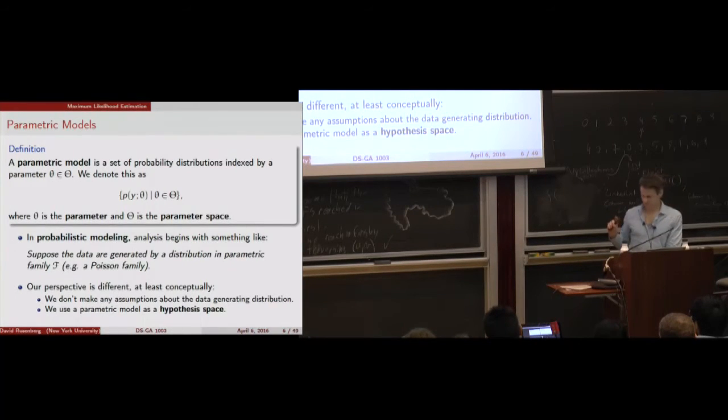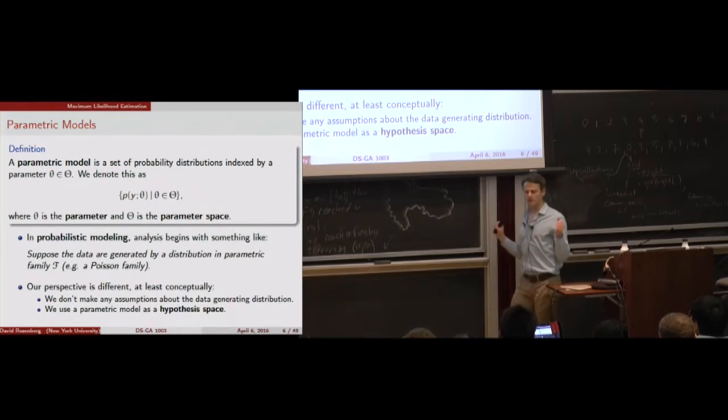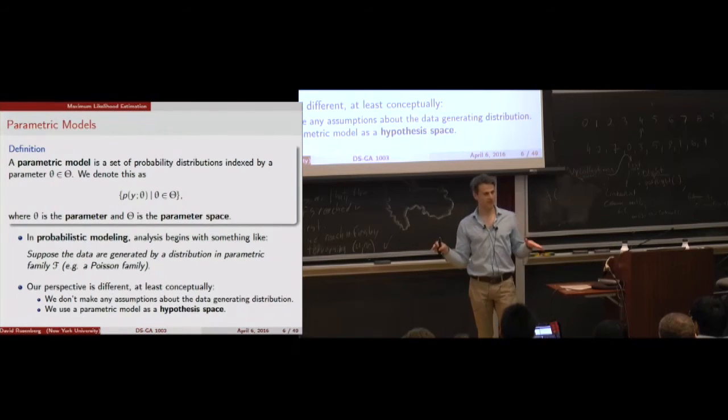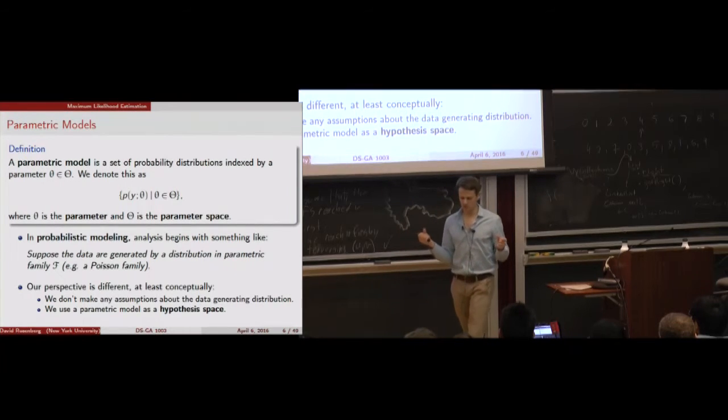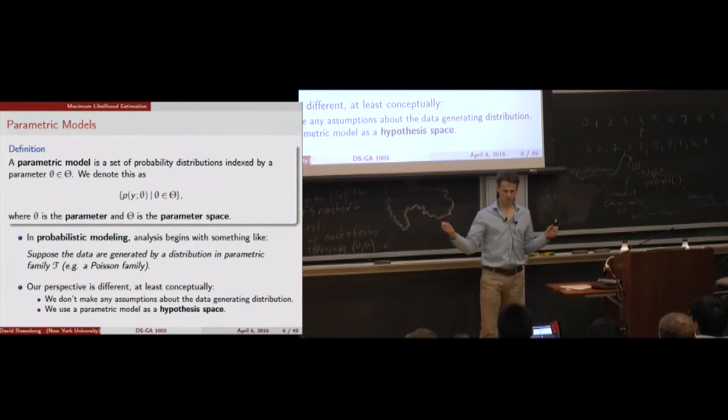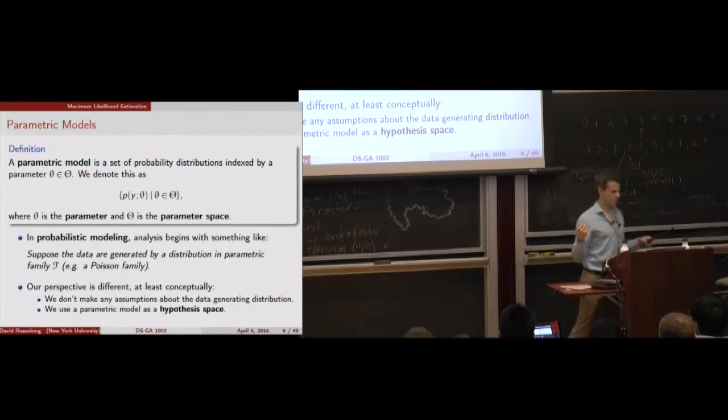On the other hand, if we don't have any input and we're just trying to fit some data with a distribution that fits it as well as possible, then that's all we're producing. So you could think of it as pulling a distribution from a hypothesis space. So then you could think of this parametric model as a hypothesis space. All right.